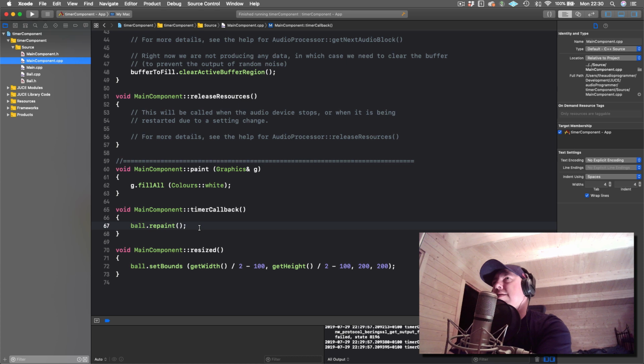That's because our graphics is kind of secondary to what our audio is doing. It's not on a high priority thread. Our audio callback, if we had audio, would be happening on what's called a high priority thread. What that means is that no matter what, the audio callback has to get called. But the graphics callback does not get called every time, so to speak. Sometimes this timer callback may get called, but repaint does not actually happen until it's convenient within the thread system.